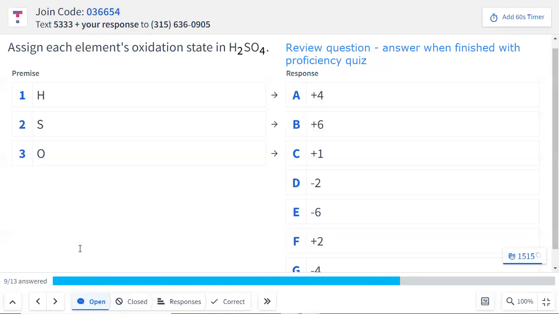So what we're dealing with is sulfuric acid, H2SO4. There are two approaches that we can take to this because it's an acid. We can deal with it like a molecular compound and just make one long algebra problem. 2 hydrogens and sulfur and 4 oxygens equal the total charge on the sulfuric acid, which is nothing.